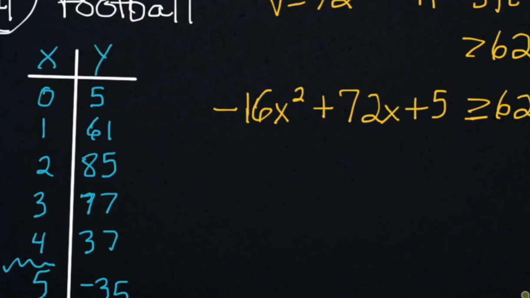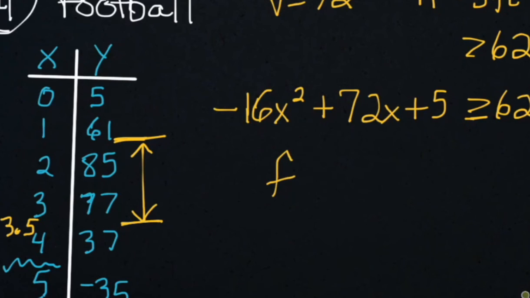Realistically, it stopped somewhere between 4 and 5 seconds, right? So, where am I above 62 feet? Well, somewhere past 1 second and before I get to 4 seconds. So how long is it lost? Well, we can even say that that's 3.5, right? Somewhere between 4 and 5, so we'll estimate that it's 3.5. It may be a little less.